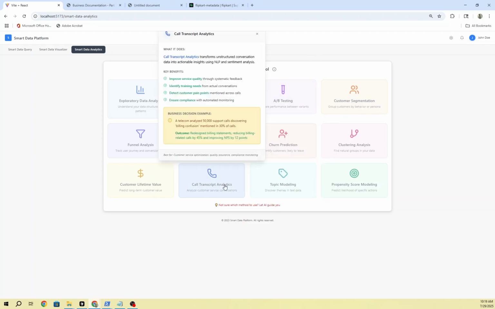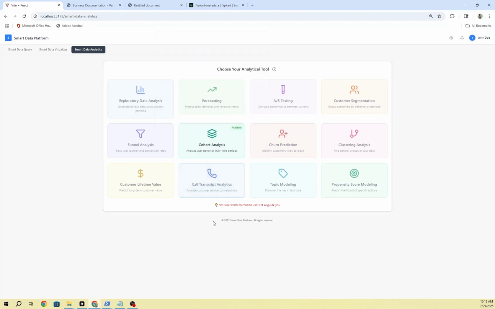You can also perform analysis on your unstructured data. Let's say you have a call center where you have customer call transcripts and you want to analyze those transcripts to understand the top concerns, the most frequent reasons people call into your business, the top complaints, and the features that you want to work upon. So you can plug and play this analytical module and analyze your customer call transcripts.